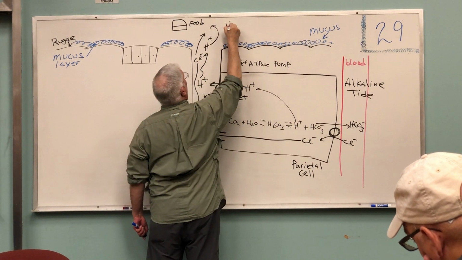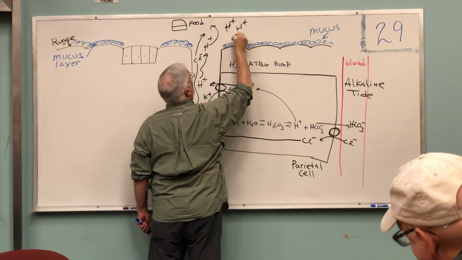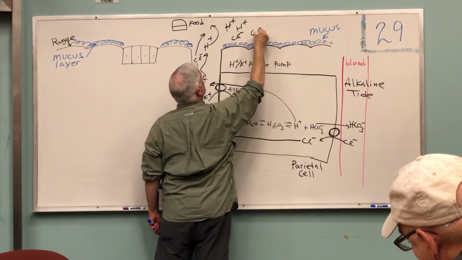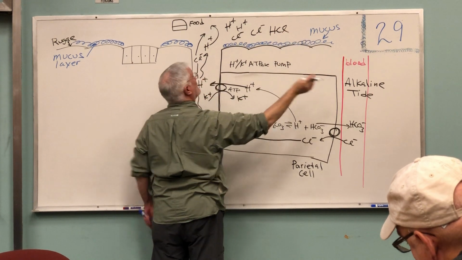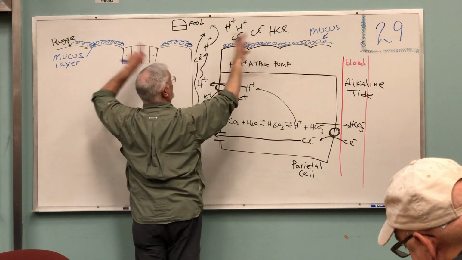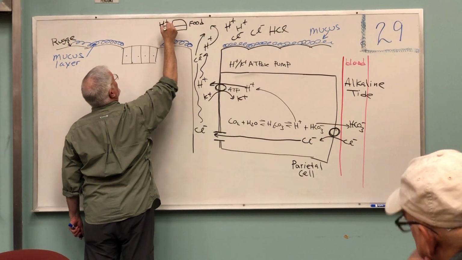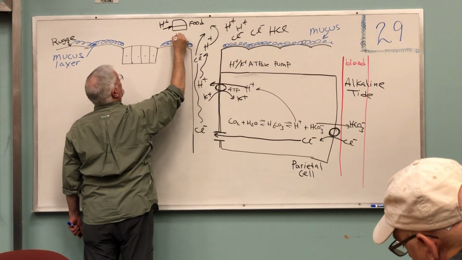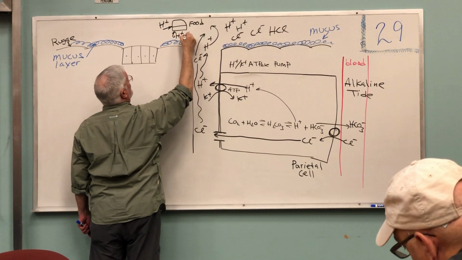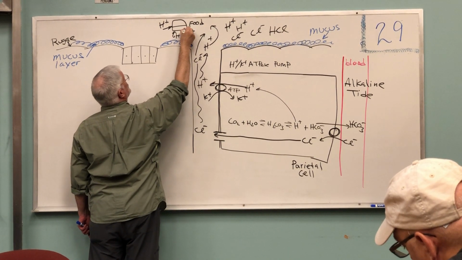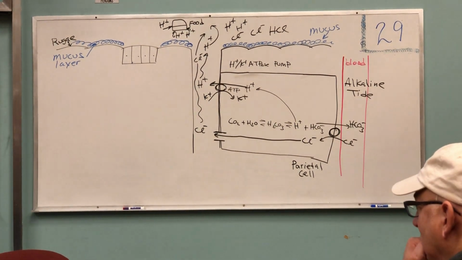And I'll find all kinds of things. I'll find free hydrogens floating around. I'll find free chloride ions floating around. Probably even have some of the compound of HCl before it dissociates into its little individual species, but we want to have lots of hydrogens to attack the food. So I can do that chemical digesting and break down whatever that is, and with John's 30-minute rule, kill any pathogens that might be on the food as well.